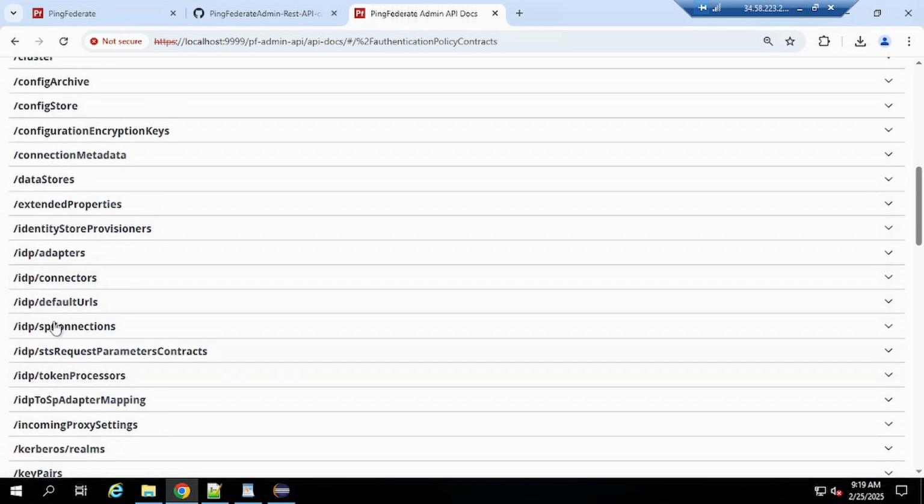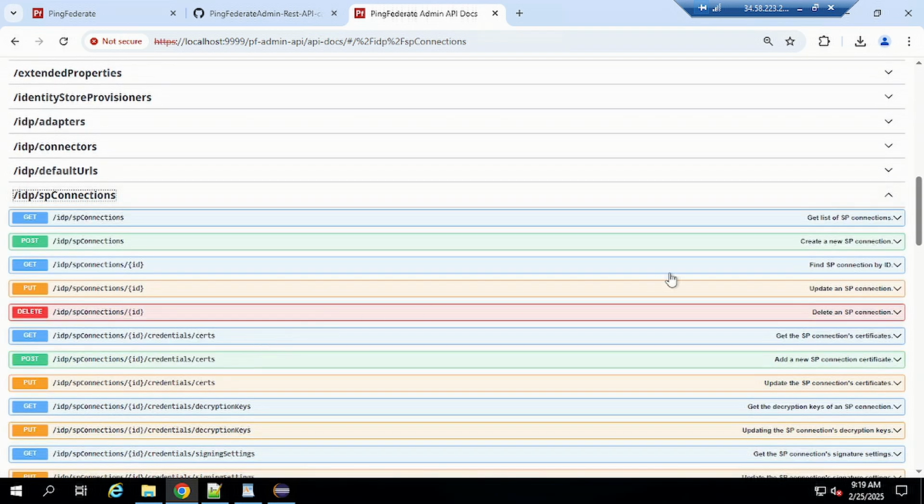So yeah, you can see IdP SP connection. In this, you can see get a list of SP connections. Using this REST API, if we call it, we can get all the connection-related information, whatever SP connections we have. Maybe it's SAML or WS-Fed, but we can put a filter and remove the WS-Fed from there. So there is a way you can use this REST API and get the whole list of connections. And now it's very easy for you to get this data and send it to the application team or any other person who needs that data.